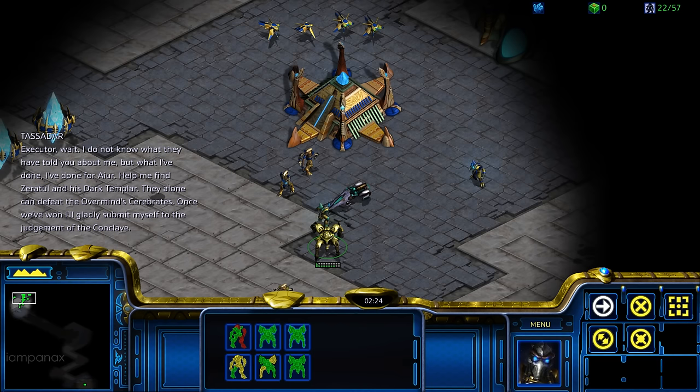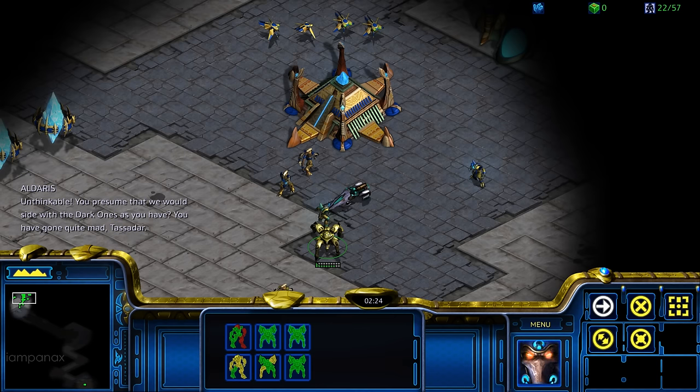Wait. I do not know what they have told you about me, but what I have done for Aiur. Help me find Zeratul and his Dark Templar. They alone can defeat the Overmind and its Cerebrates. Once we have won, I shall gladly submit myself to the judgment of the Conclave. Unthinkable. You presume that we would side with the Dark Ones as you have? You have gone quite mad, Tassadar. You shall speak of them with respect, Aldaris. Executor, there is much that I can explain to you, if only you'll help me find Zeratul.